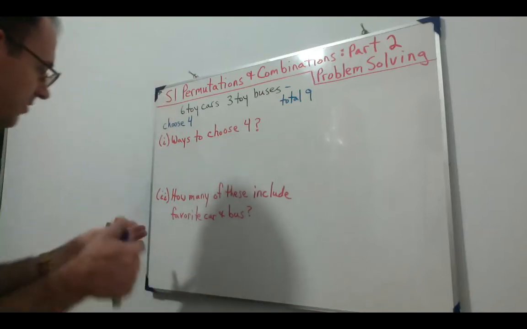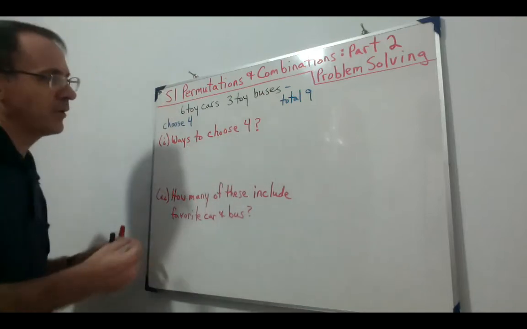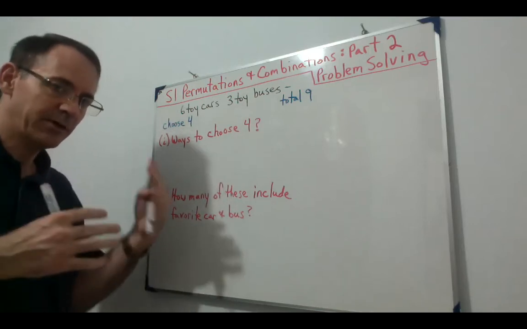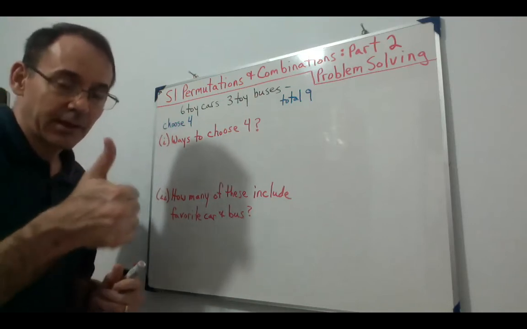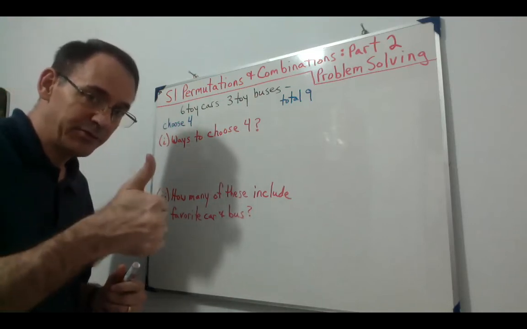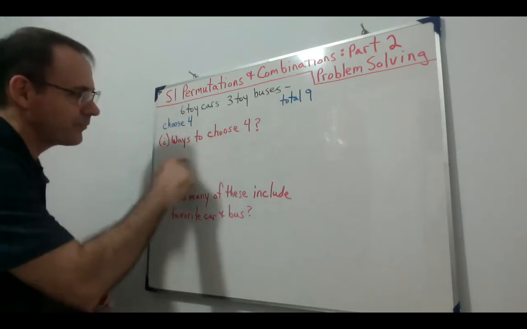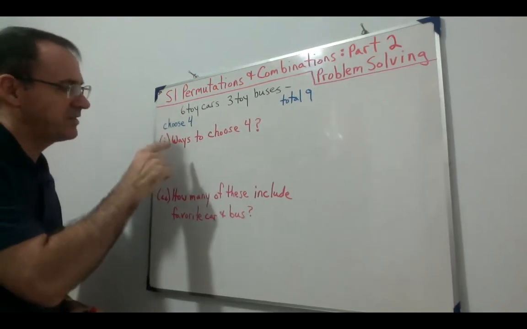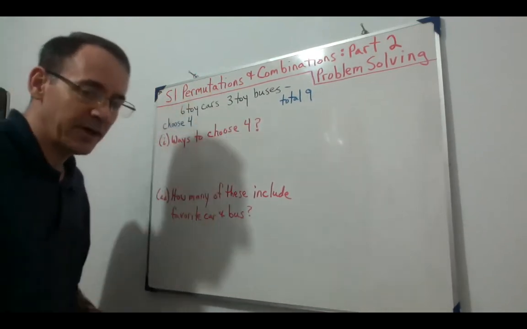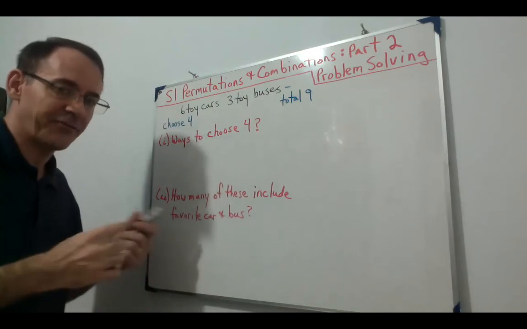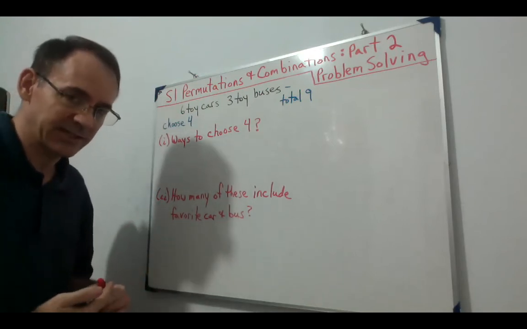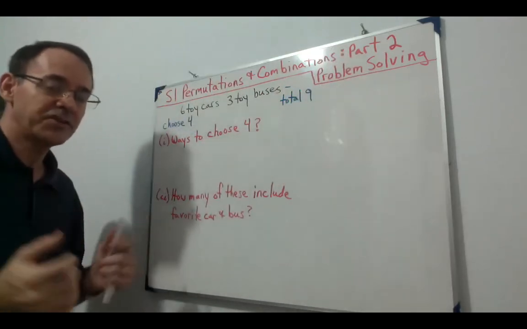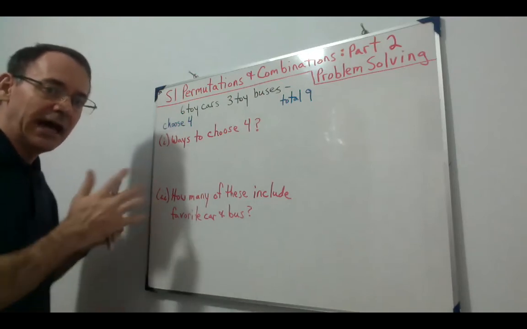So in our first one, this is a very straightforward question. We've got 9 vehicles to choose from. There's no restrictions on this. Remember last time we said, first, is this permutations or combinations? Well, we need to answer that question first, don't we? Since this is 4 going on the holiday, it doesn't matter whether it's the first one selected or the 4th one selected. It just matters that it's a part of the group that's going on the holiday. So this is a combinations question, not a permutations.